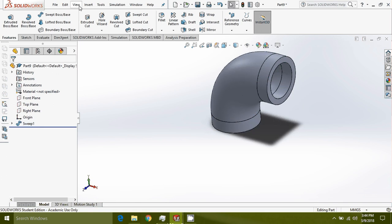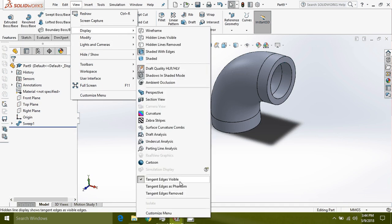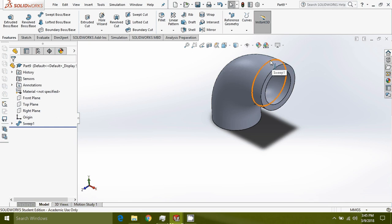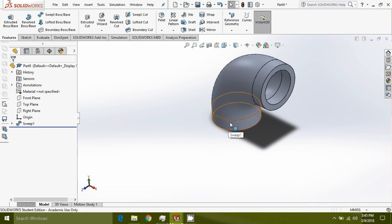So once again, if you're only joining me for this video, remember that I changed in the first video the display from tangent edges removed, which is something we set in Lab 1, to tangent edges visible. Here it is especially crucial for you to be able to see those edges, because now we can see the end of our curve and the beginning of our straight section of pipe. If I had tangent edges removed, it would just look like one solid sweep of pipe, which isn't exactly true, because as you can see when I switch to tangent edges, it is flat. This is a non-curved piece of pipe for the first 10 millimeters and last 10 millimeters of this elbow.